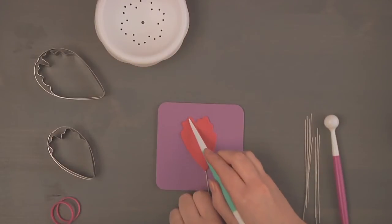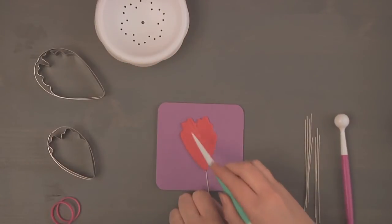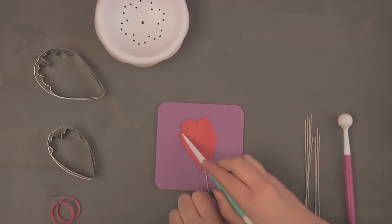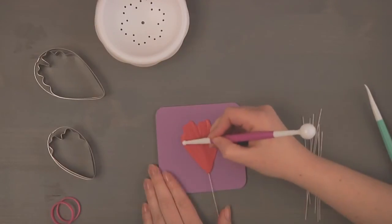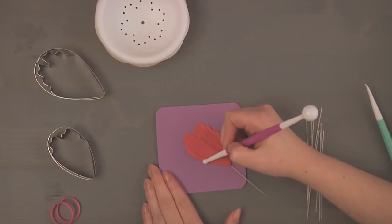Position a 26 gauge floral wire and press the ridge to seal. Place the petal wire side down on a dusted shaping foam. Vein and ruffle the petal. Let it dry, vein side up in a medium flower shaping bowl at least 24 hours.